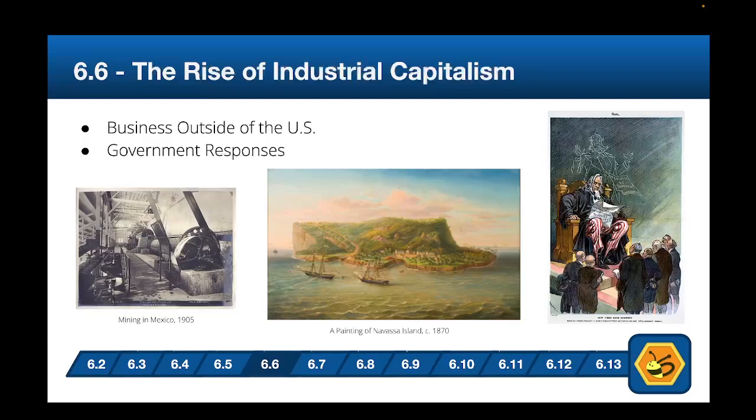Do you need to memorize any of those? No, just know that they had a presence in Hawaii, quite significant enough to the point where they're going to be one of the main proponents for that whole coup in Hawaii, which we'll learn about in Unit 7. All roads lead to Unit 7 in this unit. We will also see the rise of the Navassa phosphate mining on Navassa Island.